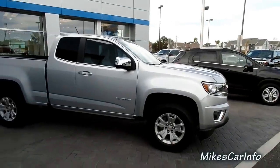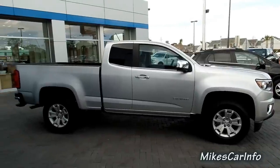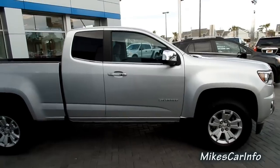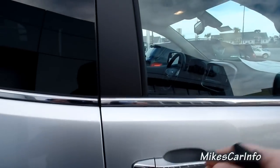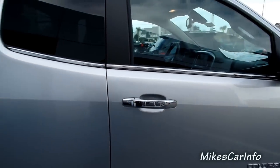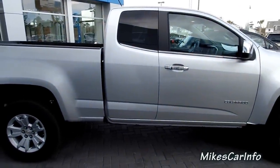Just look at the overall stance of this truck and the way it's shaped. When I pulled up and looked at the pictures, but basically when you see it in person, it just has a — it's pleasing to my eyes anyway. I don't know about you, but I really like it.